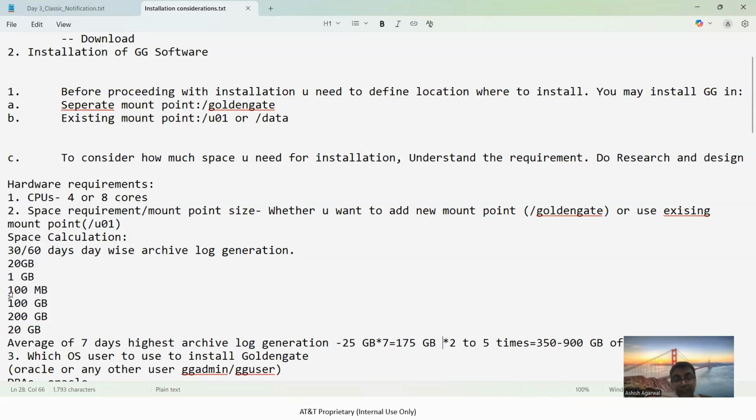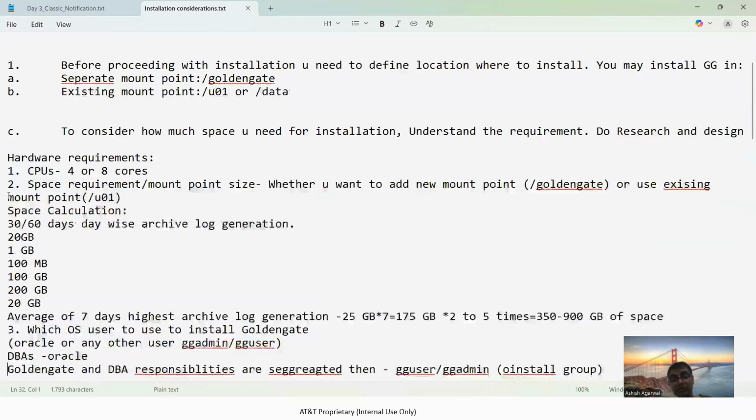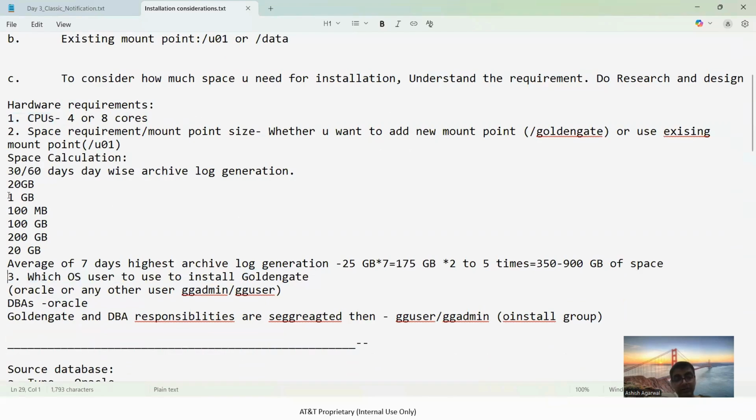Okay. Then another thing, apart from CPU requirement and space requirement, the next thing you need to keep in mind is which OS user you are going to use to install GoldenGate. Whether it would be the Oracle user or any other user like GG admin or GG user. Right. So if DBAs are going to manage GoldenGate in your environment, then you will use the Oracle user.